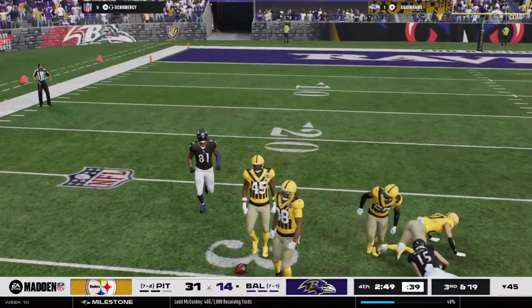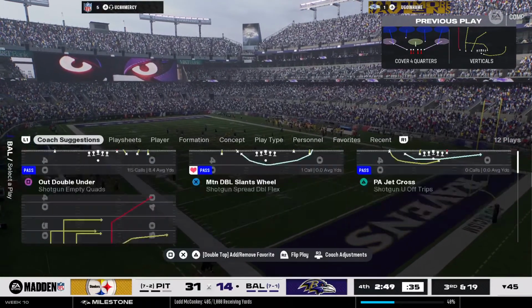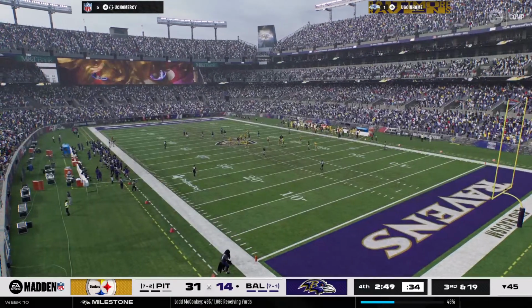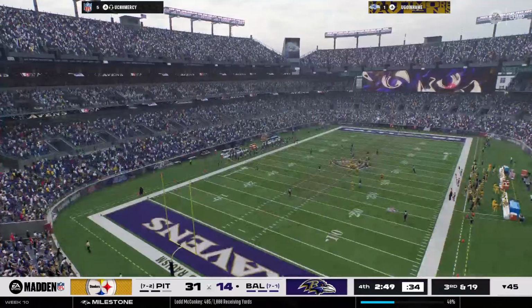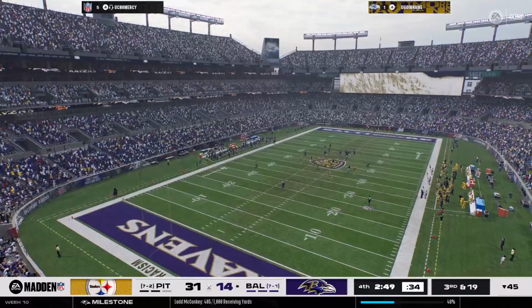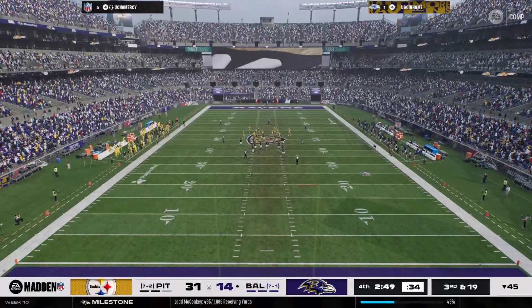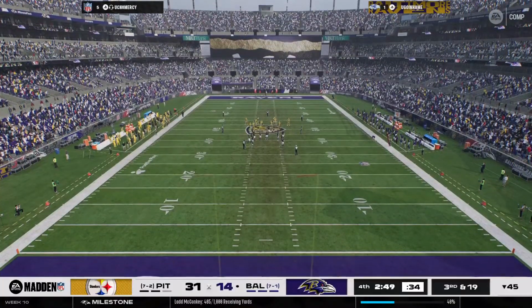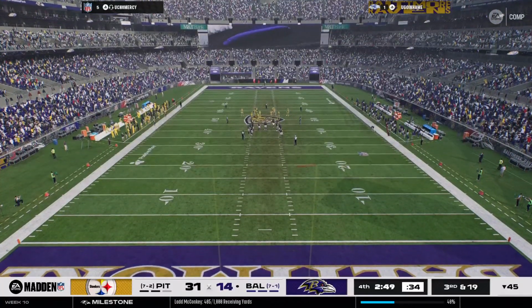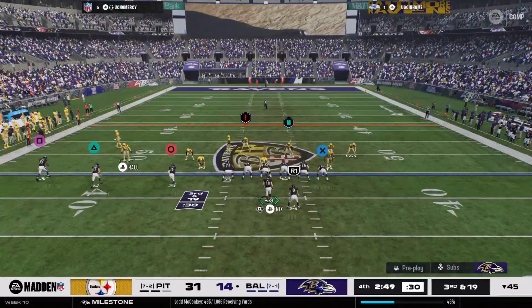I had a defender draped all over him. Incomplete. Good work to body him up and set up a 3rd down. For whatever reason, when the ball was in the air, Mike, it seemed to me like he was almost having a little trouble tracking it. I'm not sure if that's what allowed the defender to catch back up, but ultimately it was the contact at the catch point that causes the incomplete, and now it's going to bring up 3rd and real long.